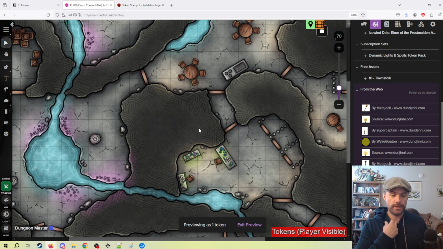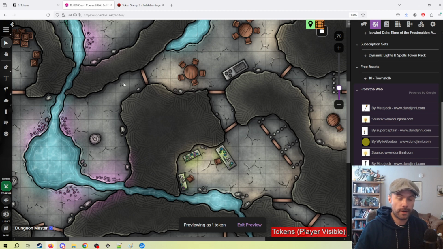So making tokens is as simple as this: as long as you have the asset that you want to make into a token, just drag it and drop it into Roll20, just like we did with the map, making sure that you are on the tokens layer. We talked about the different layers before. Remember in the last video, the map layer is things that your players can see and you can see, but they can't interact with. On the tokens layer, they can interact with it, especially once you set the permissions to say, I only want this player to access this token, this one's assigned to this person, and so on and so forth.